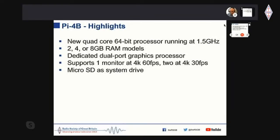Now the trick with the Pi that makes it so flexible is that whereas most other computers have a hard drive, either a rotating hard drive or a solid state hard drive that contains the operating system, with the Raspberry Pi it's all contained on a little micro SD card. That means it's cheap, it's really easy to change, and that's the secret of its use as a learning tool.